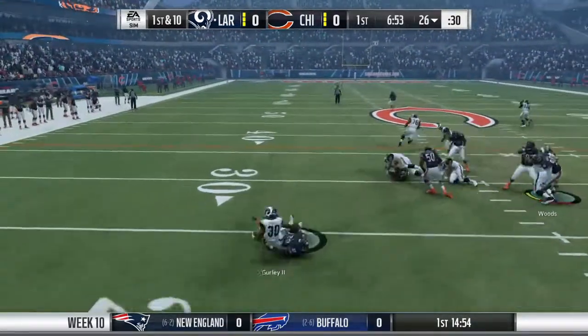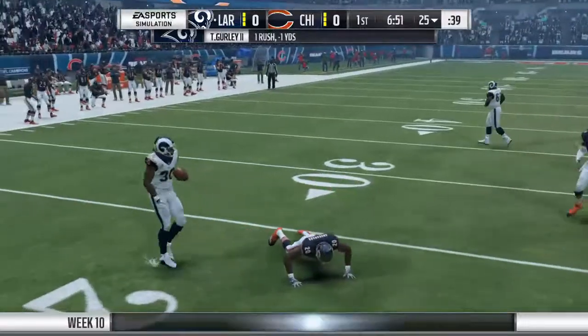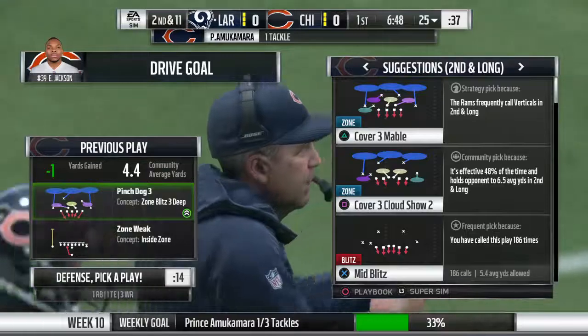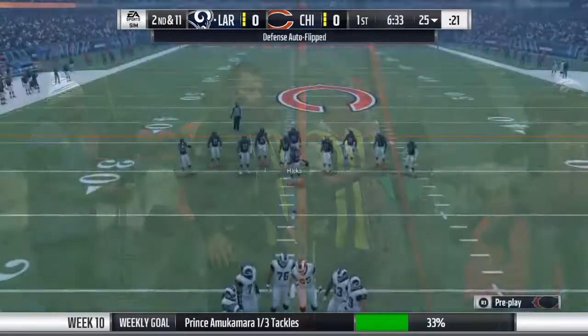Here's the first carry now for Todd Gurley. And he's going to go backward. They get him behind the line. It's a loss of a yard there, and now 2nd down.